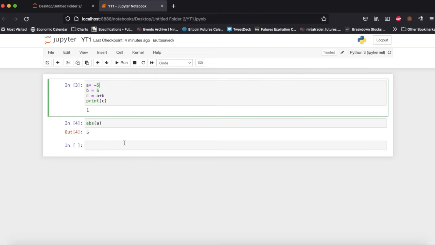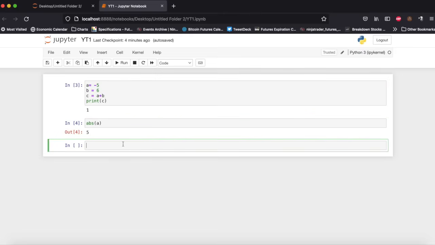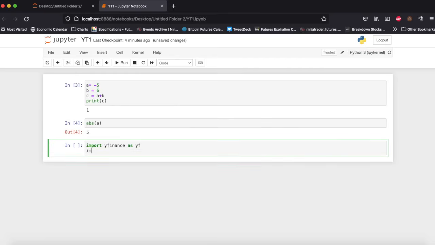So let's go to another thing, and that's called a library. Imagine a library as an area where lots of functions are stored, and you can use lots of functions if you add that library in your Jupyter Notebook. A simple example would be, let's say I'm going to import yfinance as yf. Now the advantage of this is, remember we installed yfinance using pip3 install. So when I do this, I can use the yfinance library to download the data. But in order to do that, first I need to import this yfinance, which we installed before, into this Jupyter Notebook, into this file. Similarly, I can do many things. I'm going to import other libraries as well.